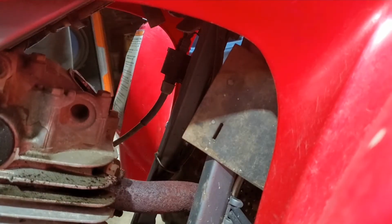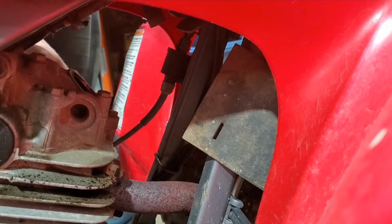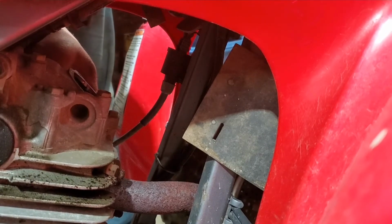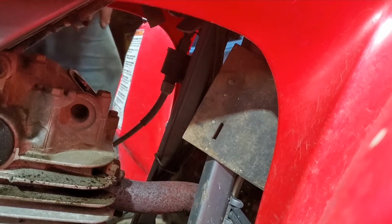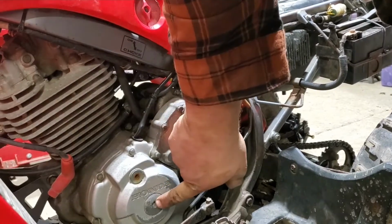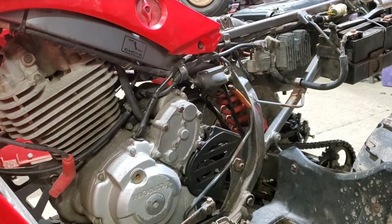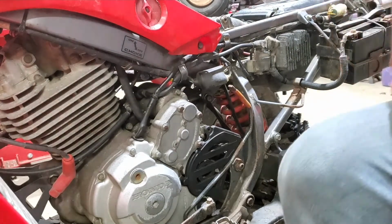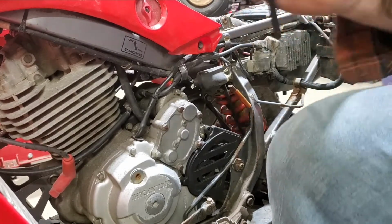Let's see if we can get this girl to top dead center easily. She was almost there. If you look on this side over here, see there's an Allen here so you can spin the motor over. Probably the safest way to go, so you know that you're at top dead center. You're not guessing.